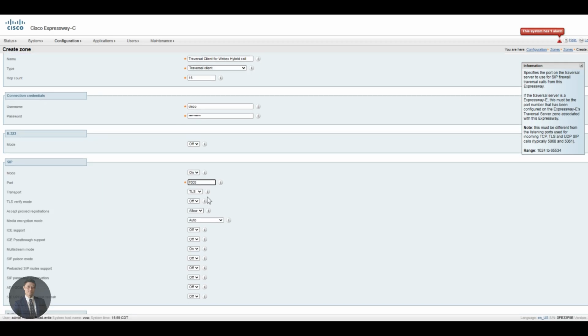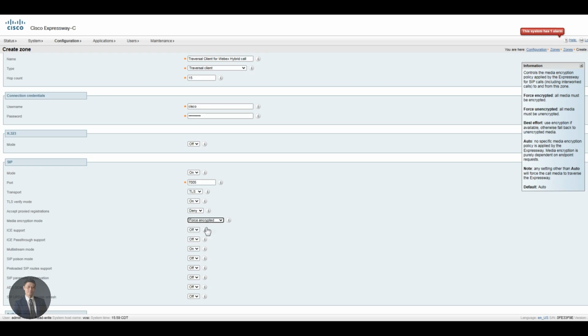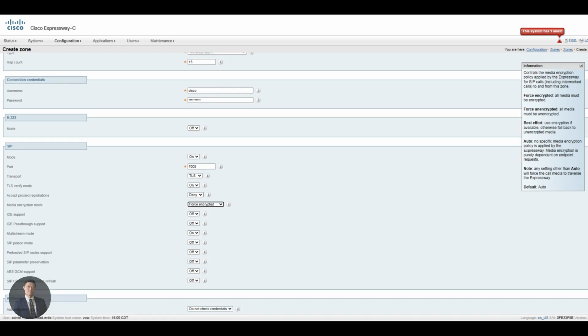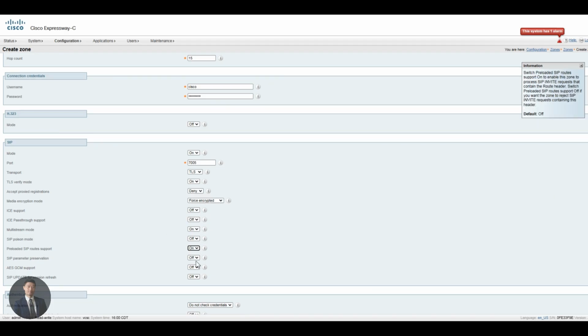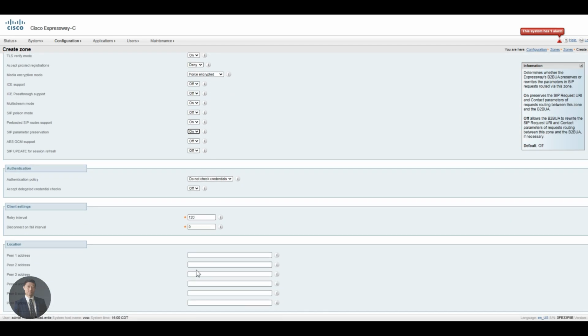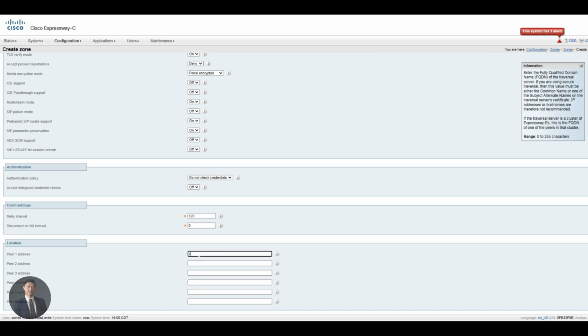I'm going to deny accept proxy registration. Media encryption mode, we're going to use forced encrypted. SIP preload support, we're going to say on. SIP parameter preservation, we're going to say on. And we're going to add a peer IP address. Before that, for authentication, we're going to check credentials. Let's create the zone.